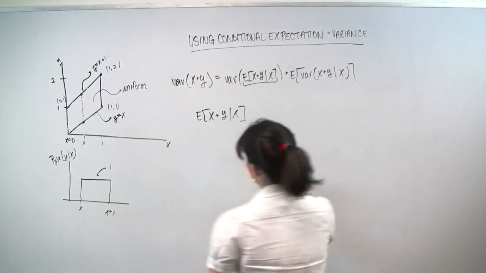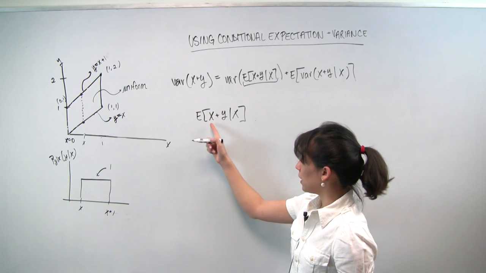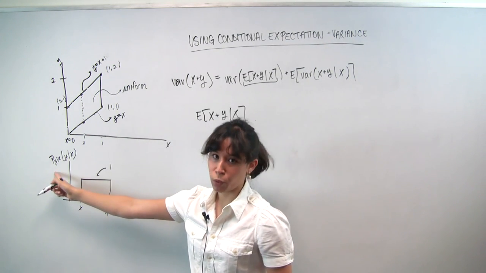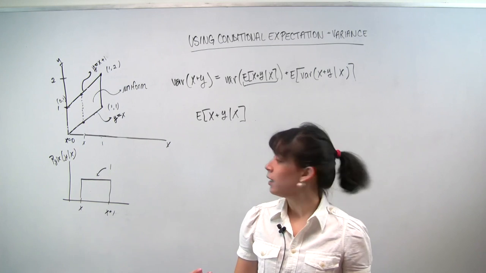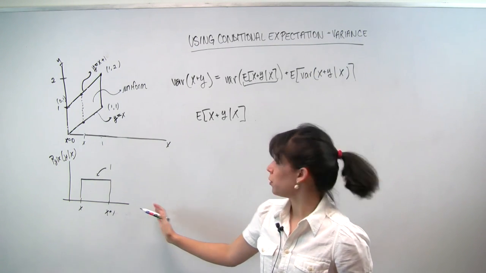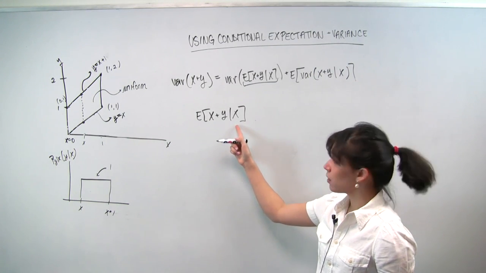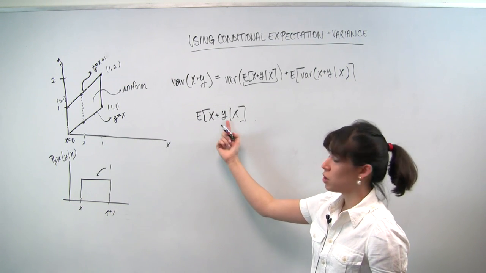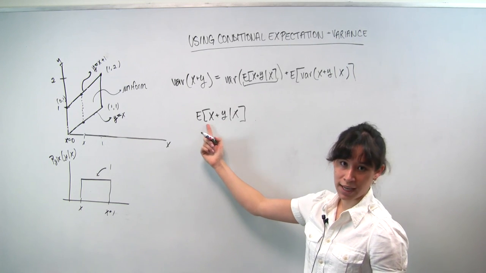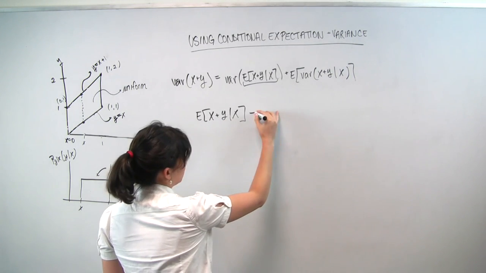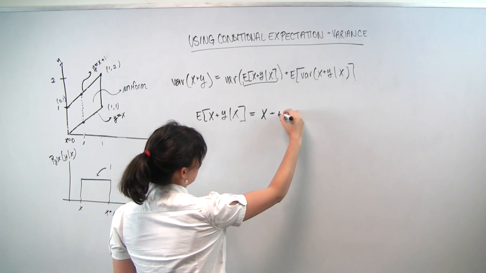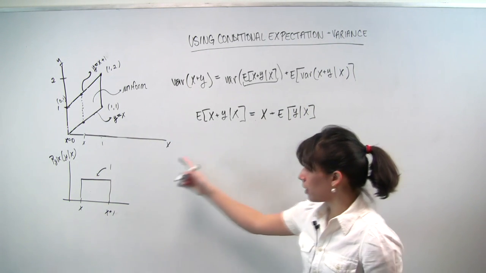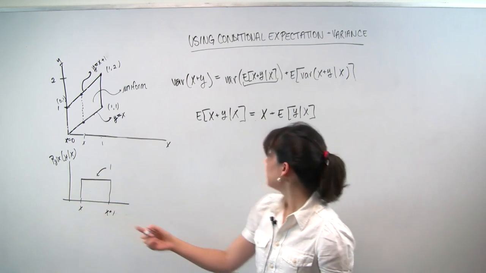Now you might be concerned because we're trying to compute the expectation of x plus y, and this is the conditional PDF of y, not of the random variable x plus y. But I claim that we're okay, this is still useful, because if we're conditioning on x, this x just acts as a constant. It's not really going to change anything except shift the expectation of y by an amount of x. So in math terms, this is just x plus the expectation of y given x.